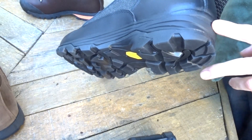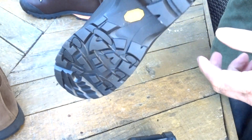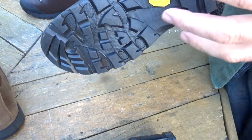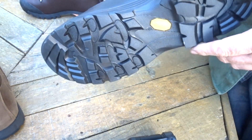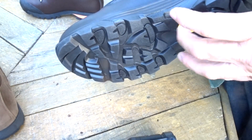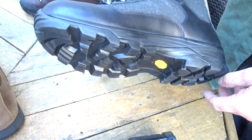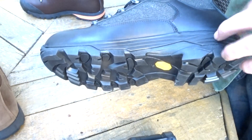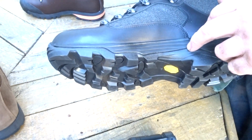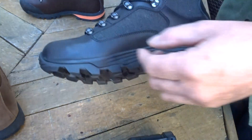They've also got a police version with a Kevlar shank, which prevents nails and sharp objects from penetrating the sole. It's not a purely urban tactical sole — it's general purpose, good for dog handlers dealing with braking pressure. The Kevlar shank hasn't completed full safety certification yet, but that's being worked on. It's full grain leather so you can get a nice polish on it.